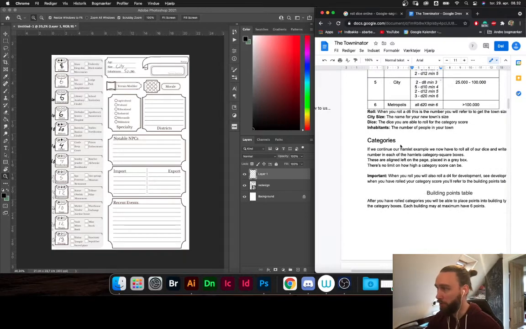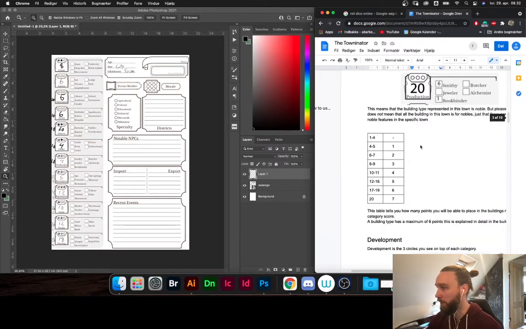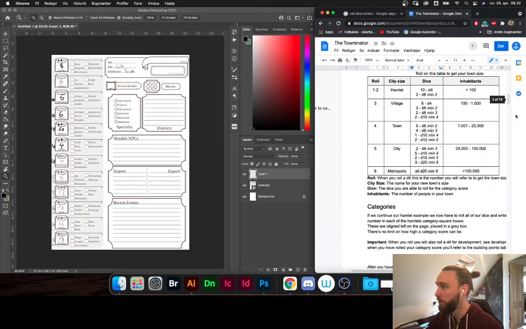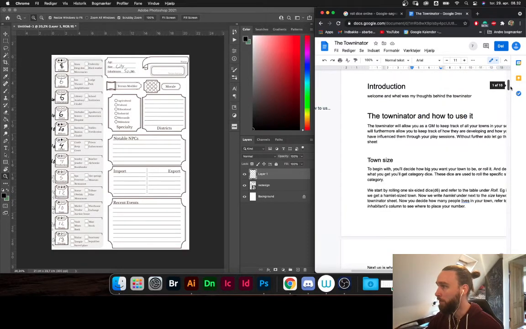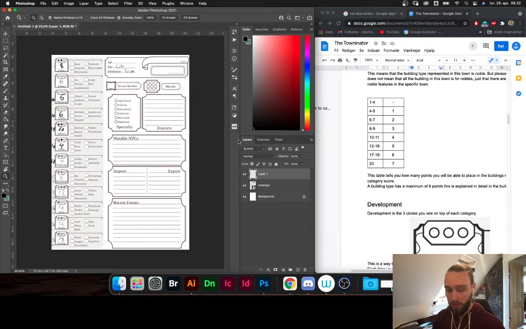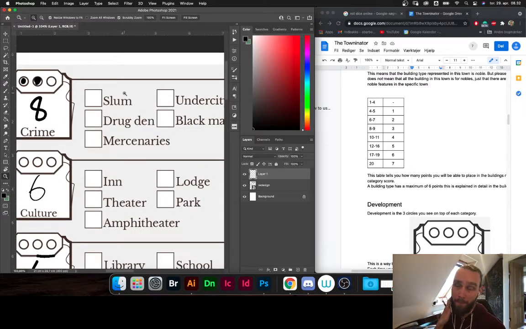That was the categories we just rolled. So now we have some building points that we will need to distribute into the building columns. We'll find it somewhere. There it was. One building can at maximum have the number 6 in it, because then it reaches the noble status, and it can't get any higher than that.